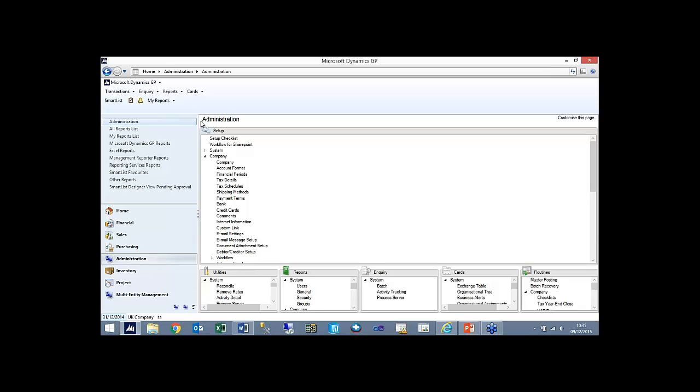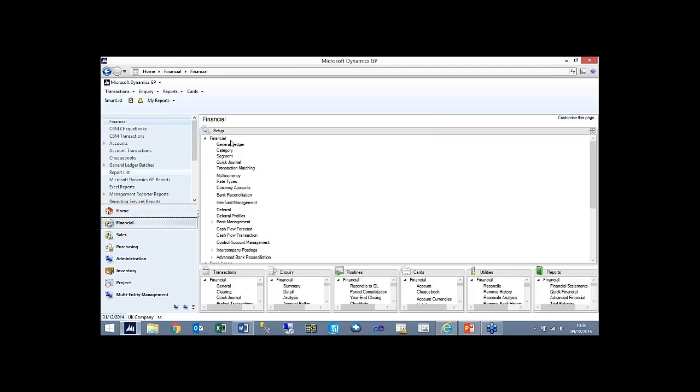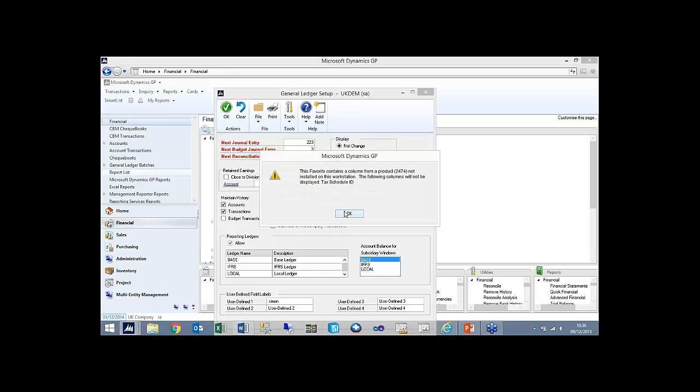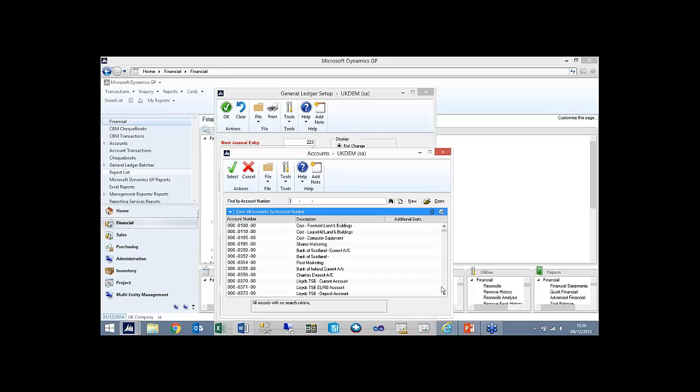Next stage is you need to make sure that you have got your retained earnings account set up. Without this, when you run year-end, nothing will actually post to your reserves, profit, loss, depending on what kind of organisation you are. So going into my financial, within my general ledger, I need to make sure I have got my retained earnings set up. So I'm just going to find my retained earnings account.